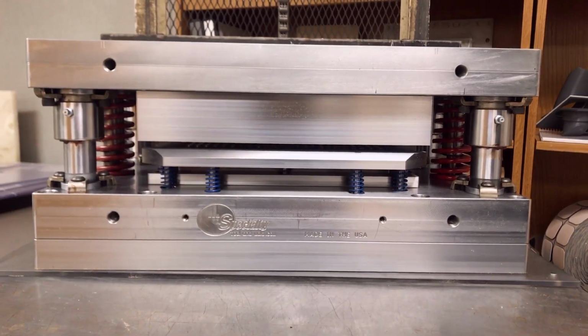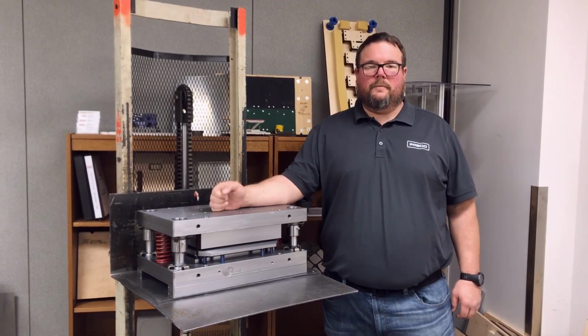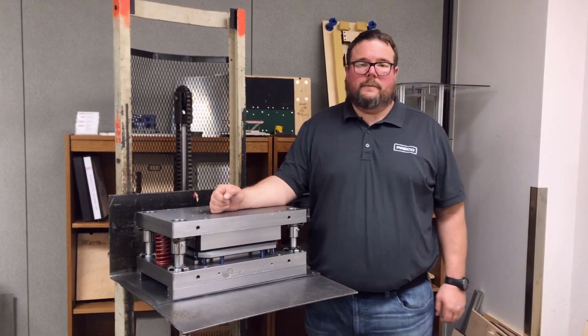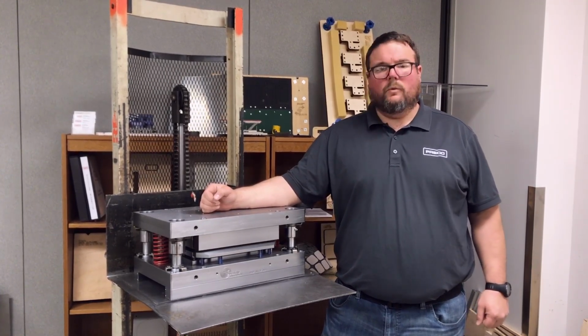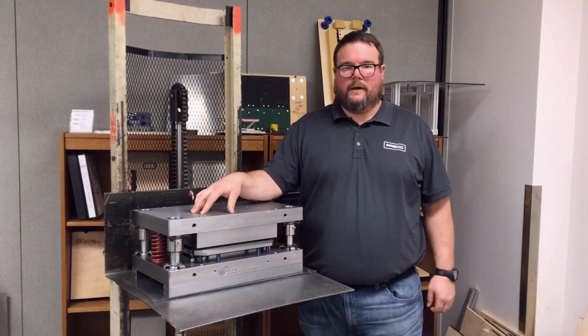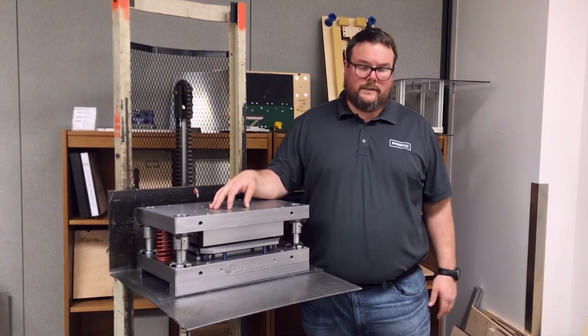Now let's talk about male-female tooling. Most people are pretty surprised to find out that they can put a male-female tool into a Preco flatbed die cutter. And it's actually a pretty easy process, and most Preco flatbeds can accept male-female tooling given you have enough daylight space. And we'll get into that more later on how to mount one. But for right now, let's talk about some of the positives, the pros, and the cons of male-female tooling. And talk about what it is, actually.